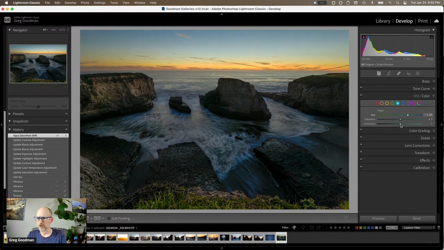I can make it a darker blue, lighter, or super dark, like this blue. But it's global. And inexplicably, Lightroom does not have a way to make brushes with this color. So I have to pop it into Photoshop to do that, which I'm not trying to do at the moment.